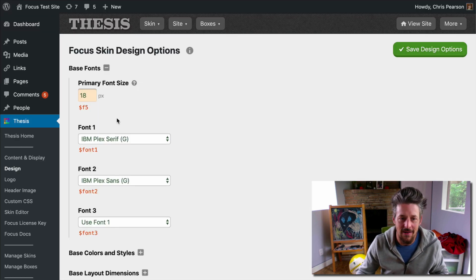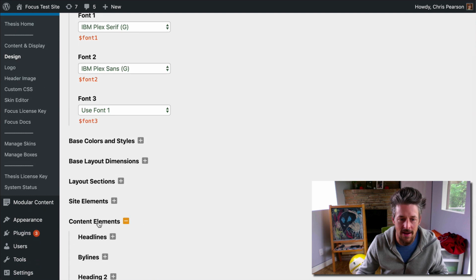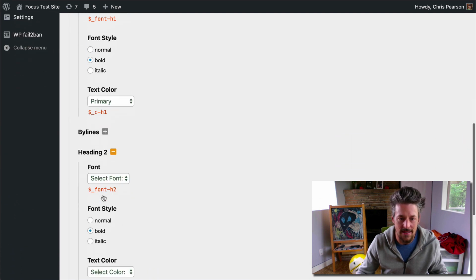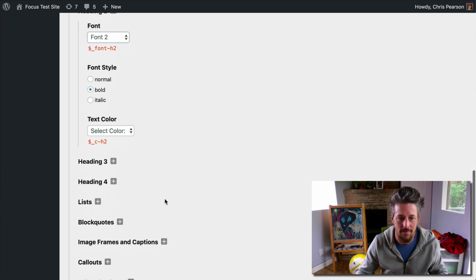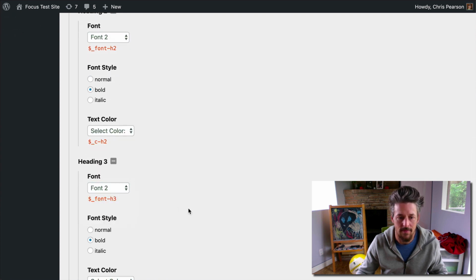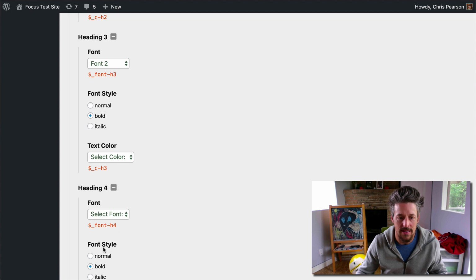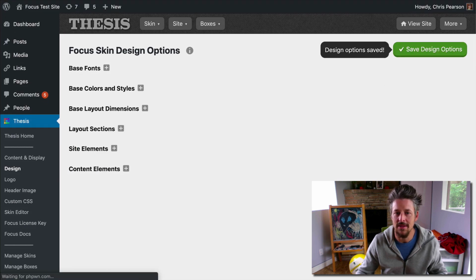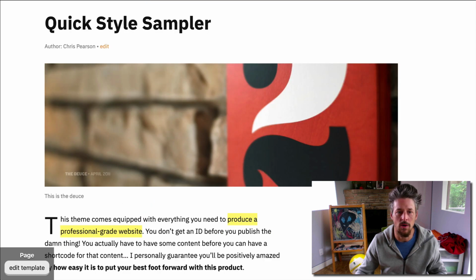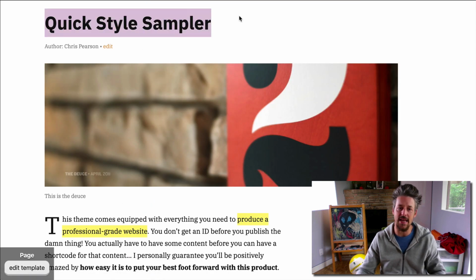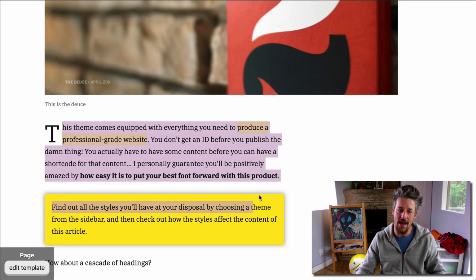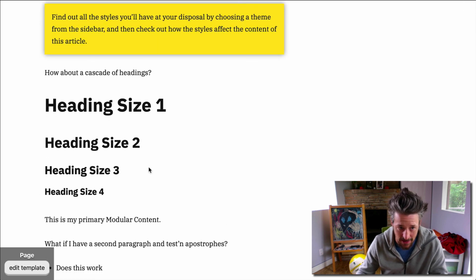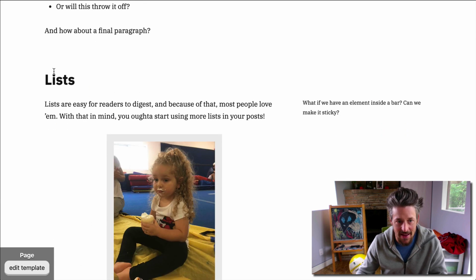Okay, so I switch that up, and then I'm going to go down here to the content elements, and I'm going to deploy font 2 for headlines and subheadlines. There we go. Selected font 2 for those items. We saved it. We're going over here, holding shift, clicking refresh. We've got sans up here, and we have serif in the content, looking very fancy, very luxurious. Like I said, you can see how that is different.